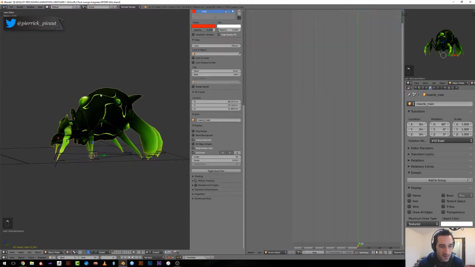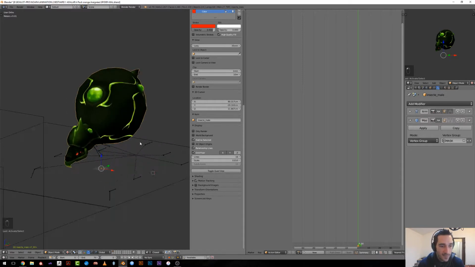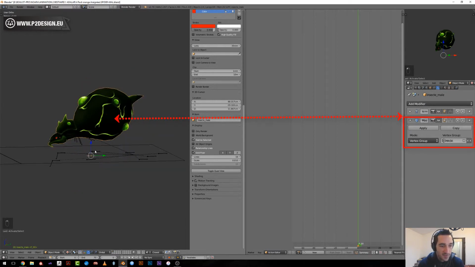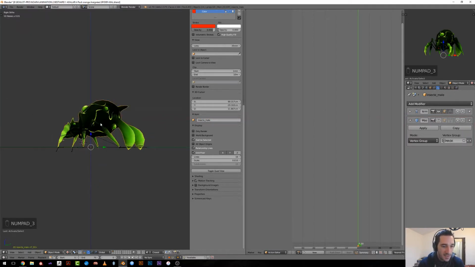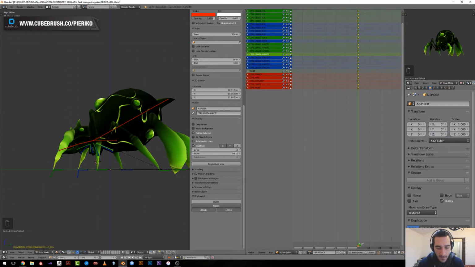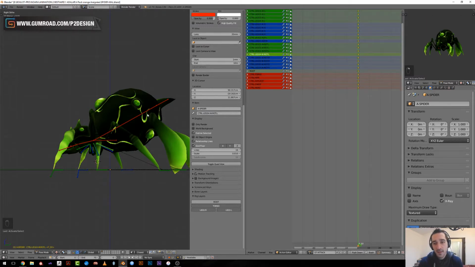I'm using the same model and rig as on the previous streaming, so it has a mask modifier that allows me to separate the body and the legs so that I can focus on the torso or on the legs while animating without being disturbed by the other parts of the model. Before I started this streaming, I made a few other animations for this character, especially the idle animation, so that every other action animation may start from the idle pose, so that there is a nice blending in the game.